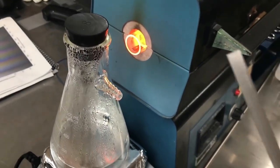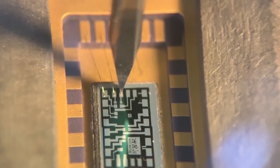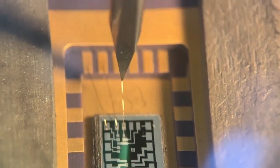One of the steps involves a very high temperature furnace at about 1200 degrees C for doping. And the final step to put it all together is wire bonding, which I talked about in my last YouTube video, and check that out.